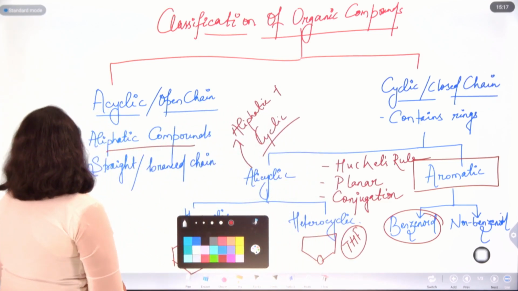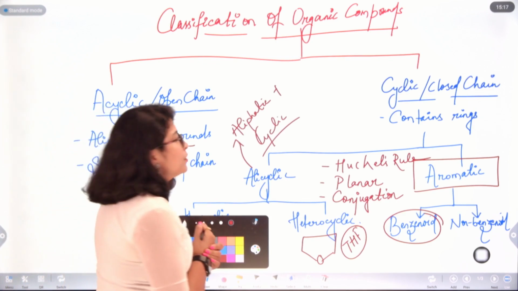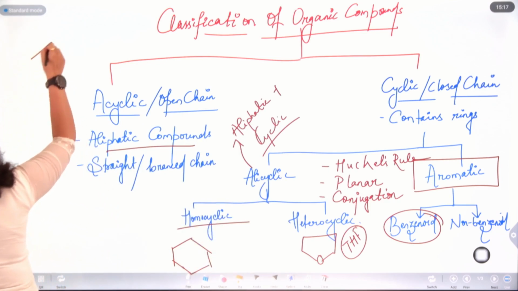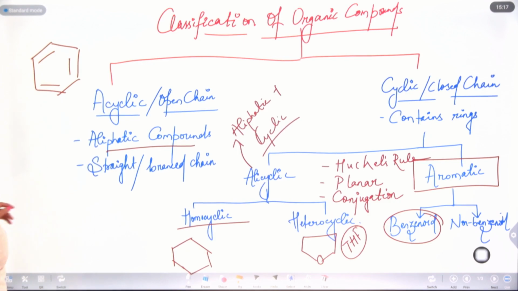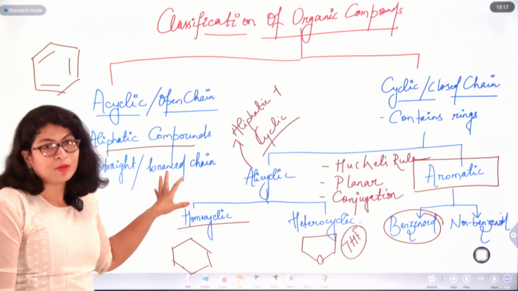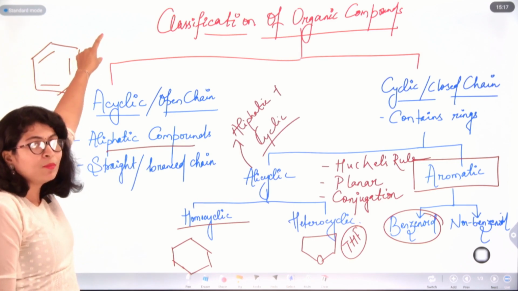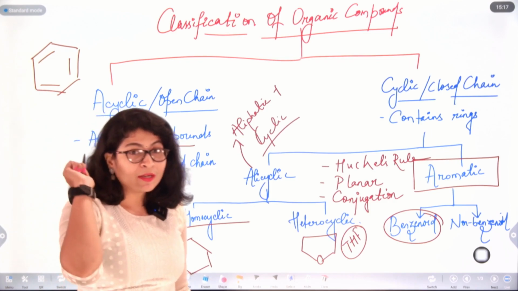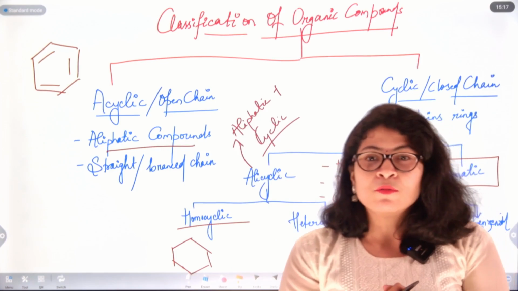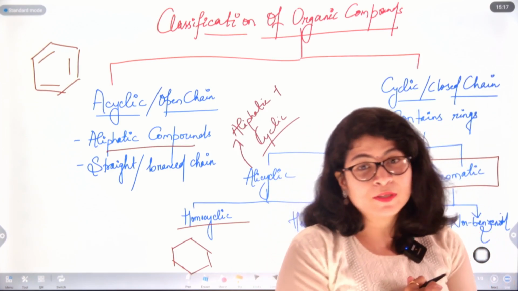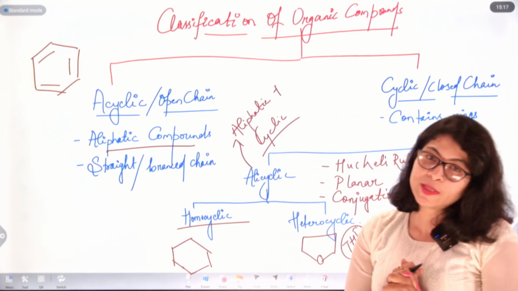So I can say what is the structure of benzene. I guess I have discussed it in the previous lecture, but still I'm saying it again. The structure of benzene is a 6 carbon atom compound where there is presence of alternate single bond and double bond. Okay, alternate single bond, double bond, single bond, double bond, single bond, double bond. This particular condition is called the case of conjugation. Here benzene is showing conjugation. Now whether it obeys Huckel's rule, the 4n plus 2 pi electrons, or whether it is planar or not, those things we will take up in our further lectures.